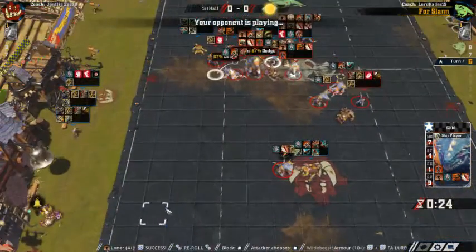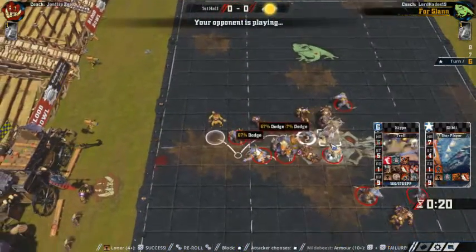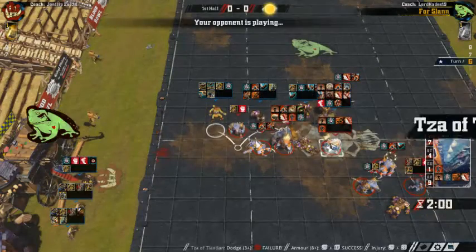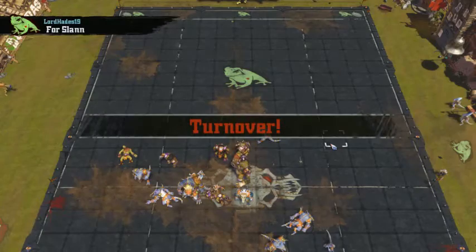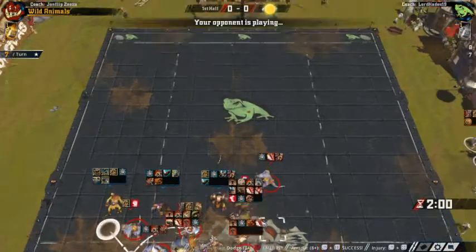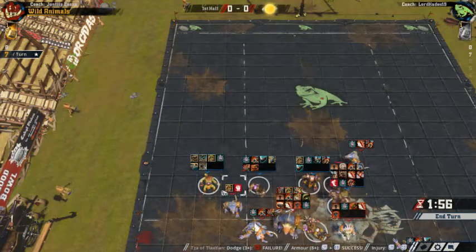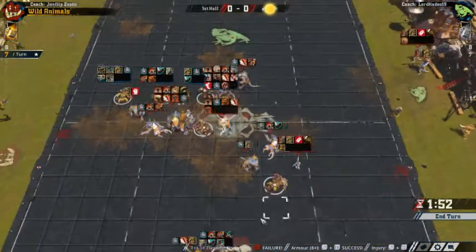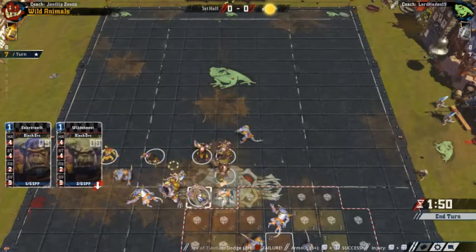He also should move this guy, because I can reach him. I don't think he wants that. Okay, he's gonna suicide. Tsa of Tlaxtan? Tlaxtlan, sorry. That hits good for us. That's our 5 strength. We could stand up here, get an assist on him. I guess you stand up. And you.